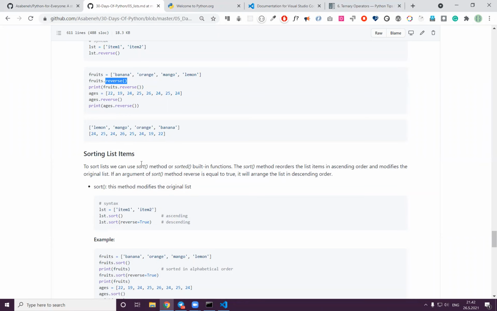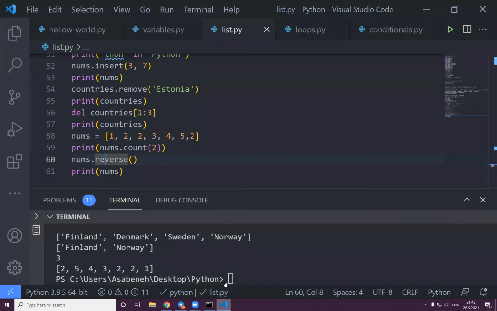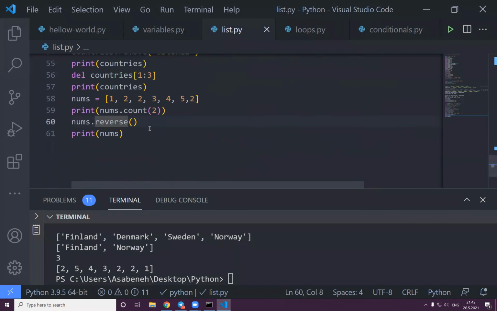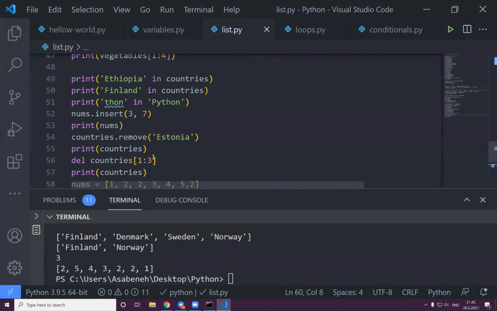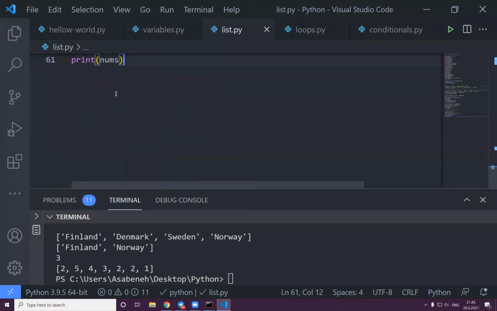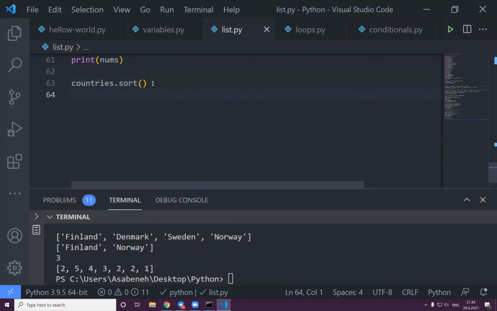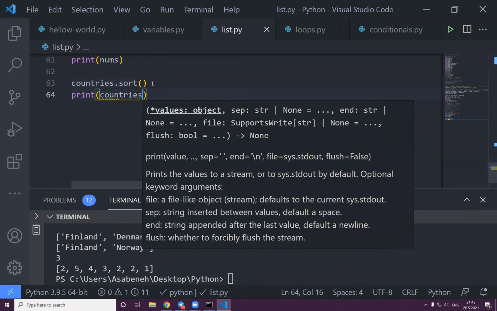Sorting a list. Sorting is when we sort based on some order. For instance, if I want to sort the countries, let's comment out the deleting and removing of countries, so that we have the full list of countries. Now let's do a sorting. countries.sort means it will be arranged alphabetically, and then print countries.